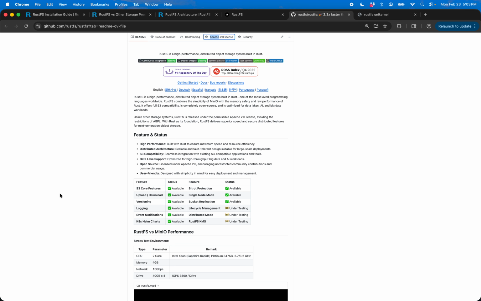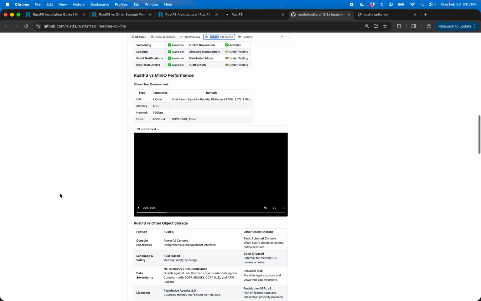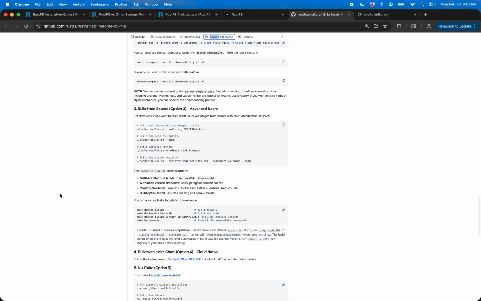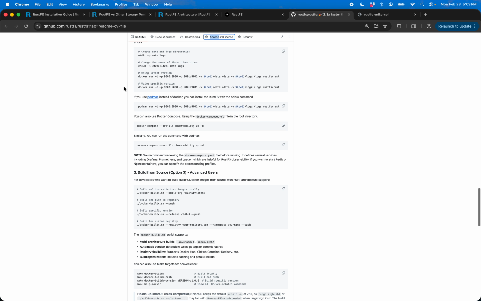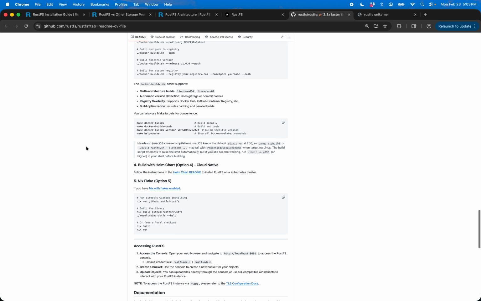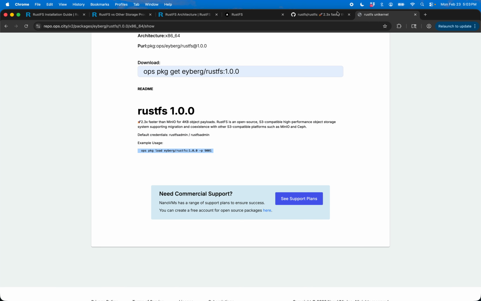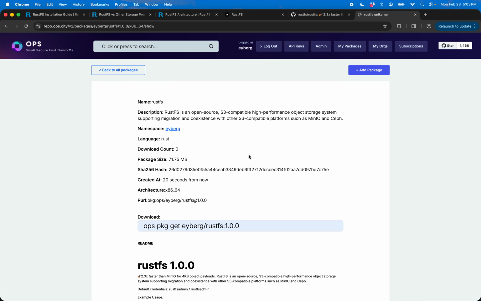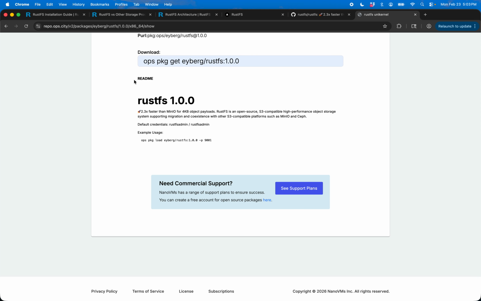A lot of people need an S3 interface, but they don't want to use S3, especially if they're serving a crap ton of files, either internally for the org or externally. At a certain stage, it just makes sense to have your own S3 compatible storage, and that's exactly what this provides. They've got all these crazy build instructions here for Docker and so forth, but you can run it as a unikernel because it's just one binary, and it's not too big, but you can get it here. Let's go ahead and jump.